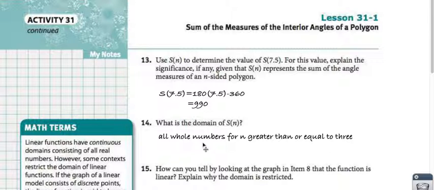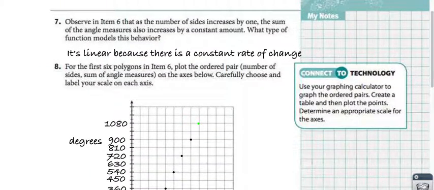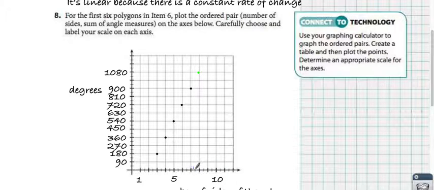So here it wants you to determine the value of s of 7.5. So pause the video and plug this in and then come back and check your work. But as you can see, the answer is there. So you're going to replace the n with 7.5, and if you take 180 times 7.5 and then subtract 360, it shows you that it would be 990. And if you go back to that chart, this blue dot right here, 990, would be where 7.5 is. So here's 6, 7.5. And that would be 990, but it still falls on that linear relationship on that line.